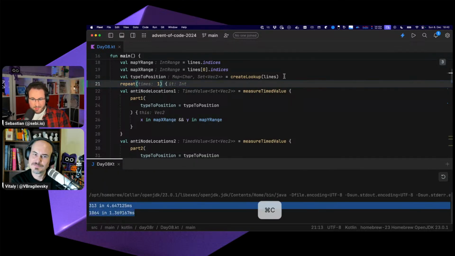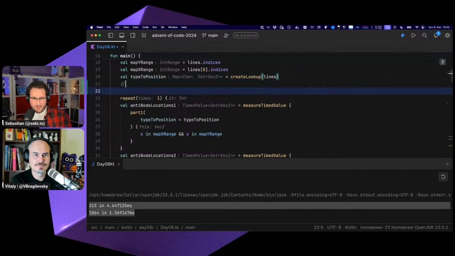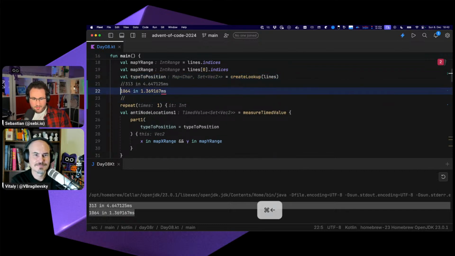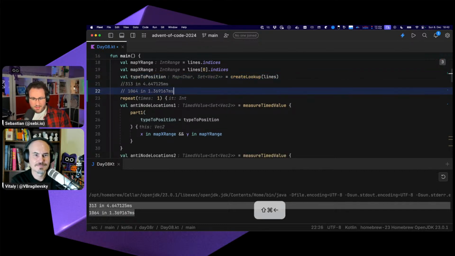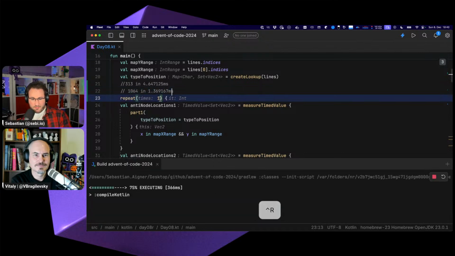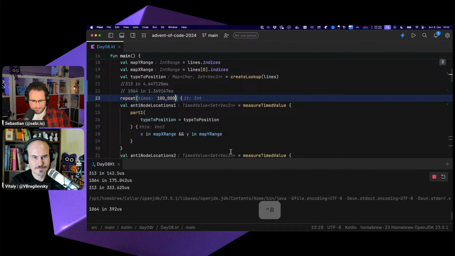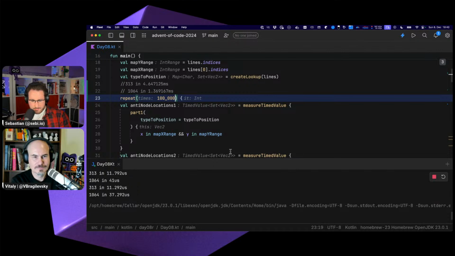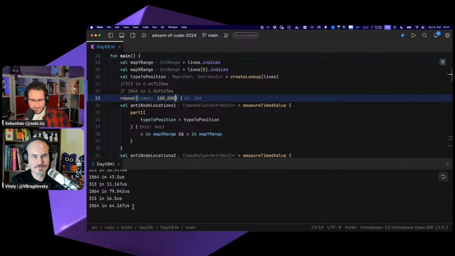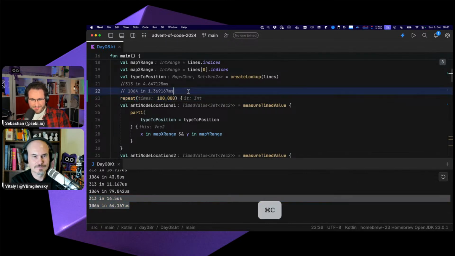Our baseline happens to be 4 milliseconds and 1 millisecond. If I run this same operation 100,000 times, I'm gonna give that just a moment. But we can already see that the very last digits are now microseconds.